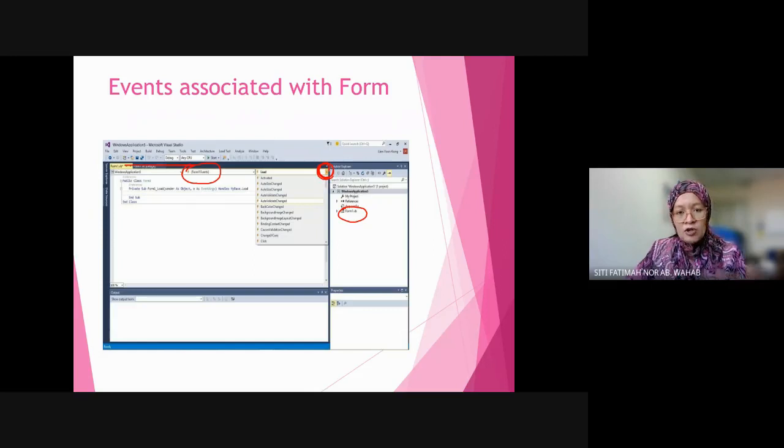You just click the drop-down arrow, and you can see all the events that are associated with your object. So the object is your form, Form1. Here the event is Load, Form1_Load. So what happens when this form loads? If you don't code anything, nothing happens except what you put inside your form.